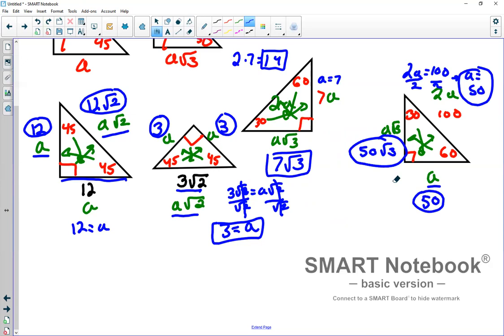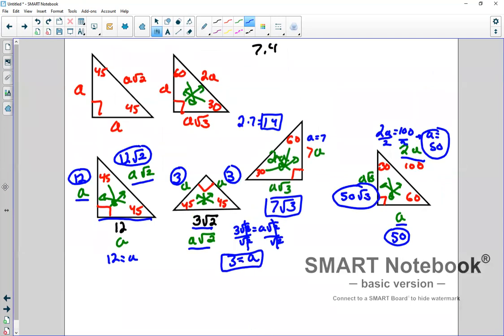Okay. So for this one, because it was 2A, I had to do just one step of algebra to figure out what A was. But once you find A, everything else fills in. The hardest part is typically identifying and knowing how to actually do this. Never mind, that's every skill that you're going to need to know for the test. Make sure you're ready for the test and do your best.